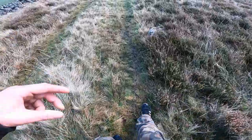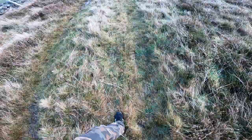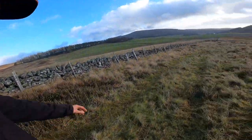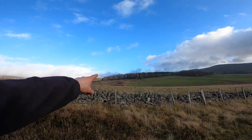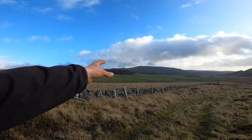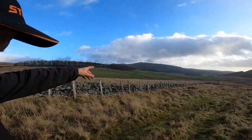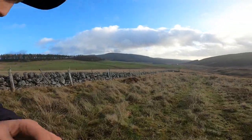This is crazy, folks, because it's absolutely soaking out here, but my feet are still dry. So credit to the Adidas trainers once again. It's like the ultimate adventure footwear. I can see there's old ruins of buildings up there on the hill, which must have been an ancient little farm building. And then I believe there's other ruins up here. But the one thing that I wanted to go and have a look at was actually, there's a proper house and stuff up here, and the old foundations to a sawmill. Anyway, the wind's blowing through at this point, folks, so I'll update you once I'm further on.